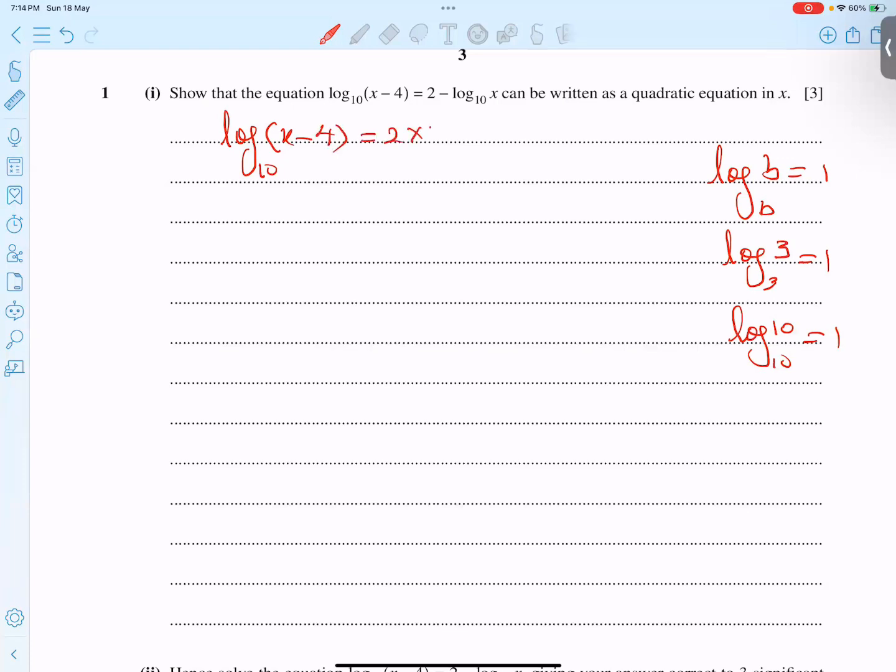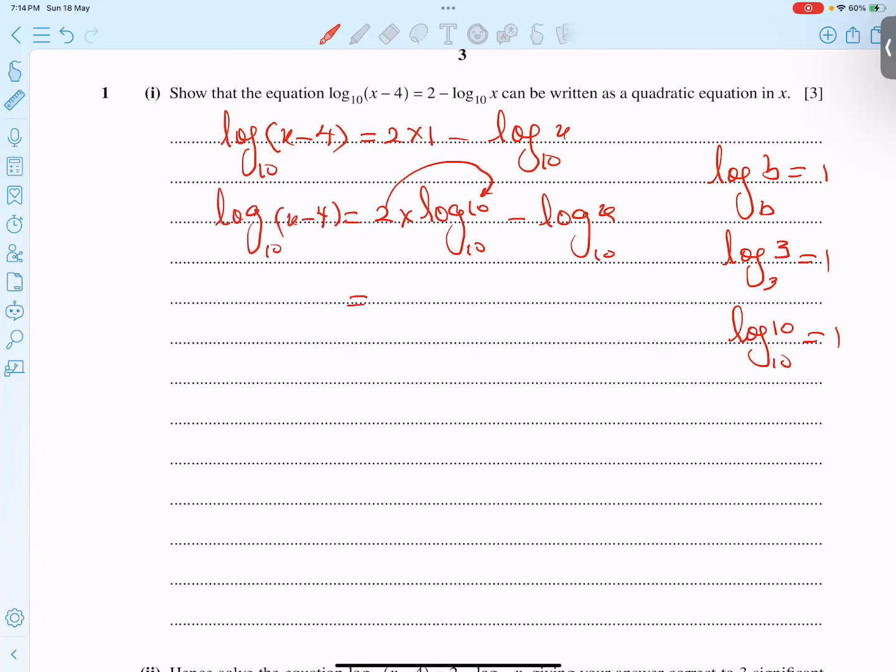1. So I wrote 2 into 1, and now after this I can replace the 1 by writing this. So I can write it here, 2 times log of 10 base 10. Further, what can I do, next step is what? This 2 can go in the power of 10. This is a rule of the logarithm, a property of the logarithm, I can shift it into the power. So it turns out to be log base 10 of 10 to the power 2, which is 100. So I got 100 here. All right.